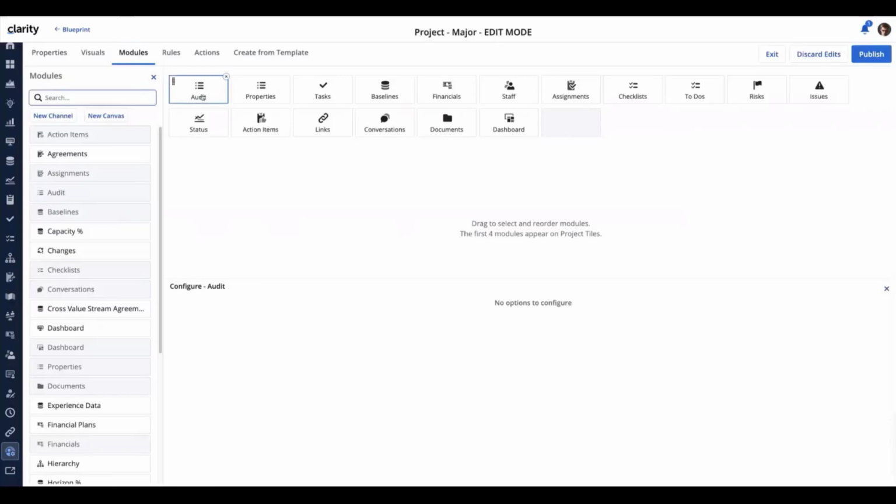So this is just an example of another module that is configured like any module. This is available for agreements, custom investment types, custom objects, hierarchies, ideas, projects, and roadmaps. Okay, so let's come out of the blueprint area.